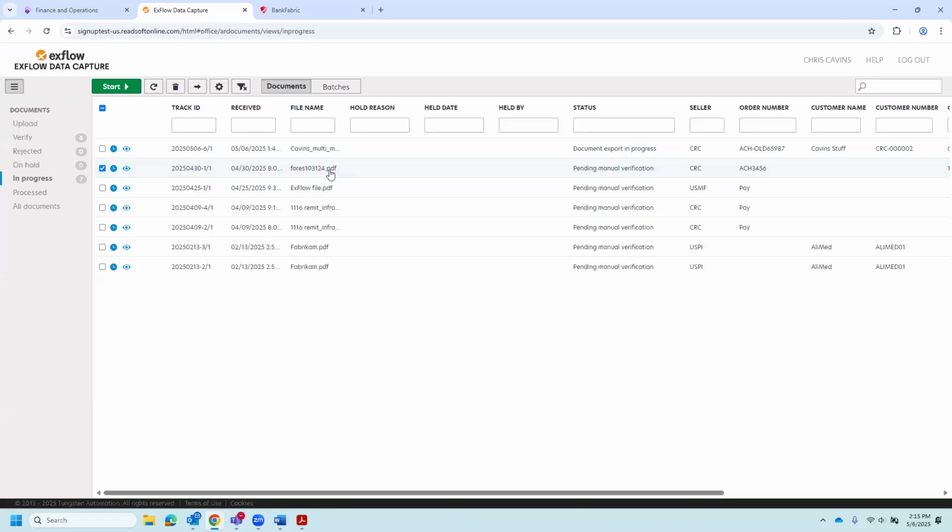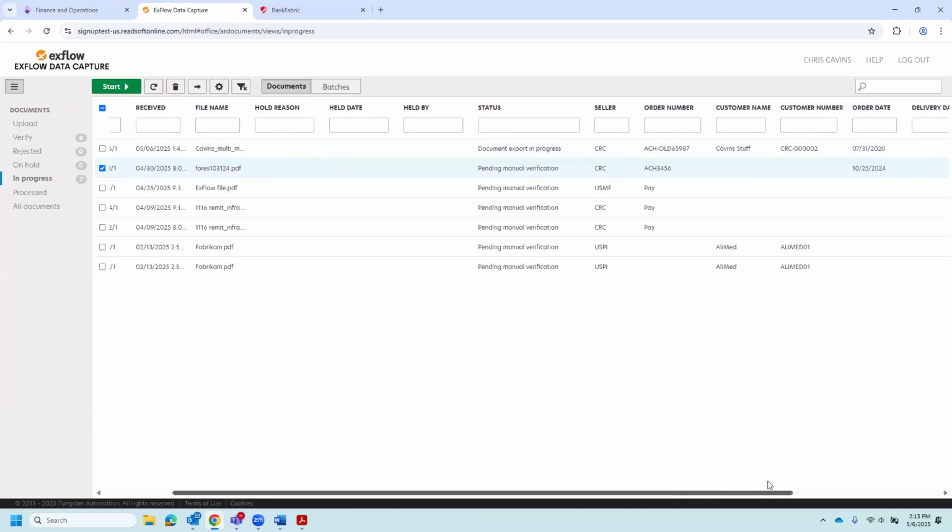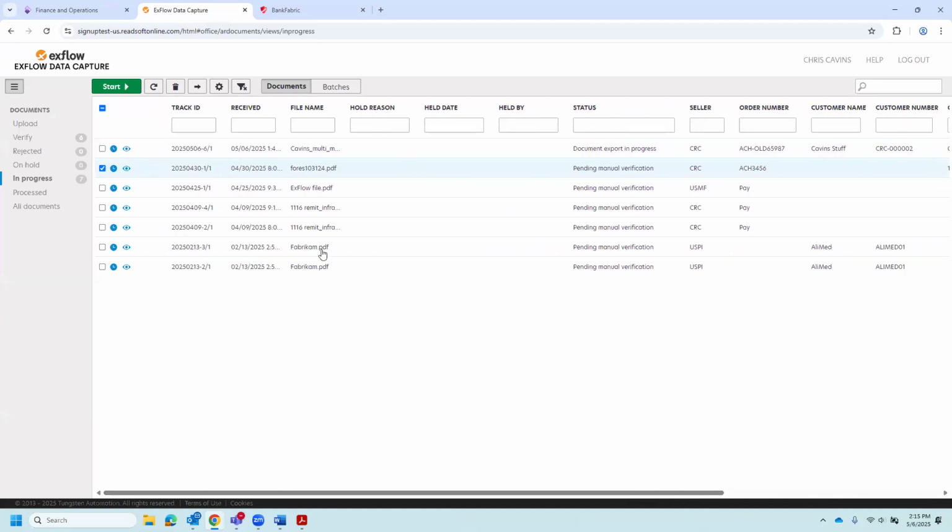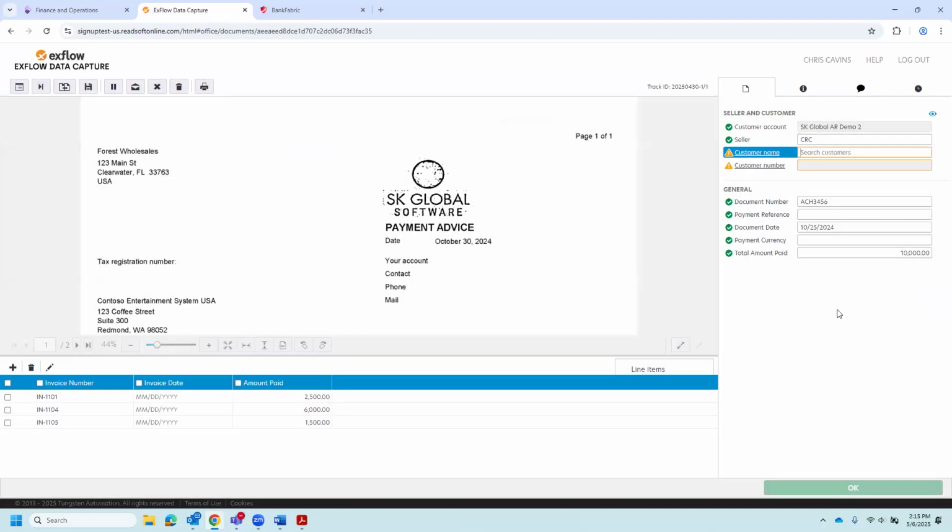Okay, and then this one here, we can see I need a manual verification. It has not found my customer name or my customer number. And so this one's telling me I've got some errors that I've got to address. So if I come into here, we can see I've got some triangles with information here. And again, only because I didn't force payment reference and payment currency are these still good. I can force it to where I don't allow blanks in these fields, and it would give me the yellow triangle.